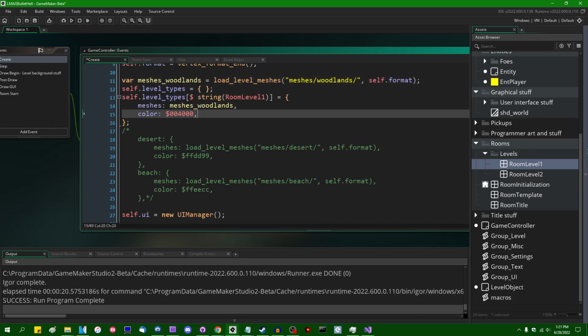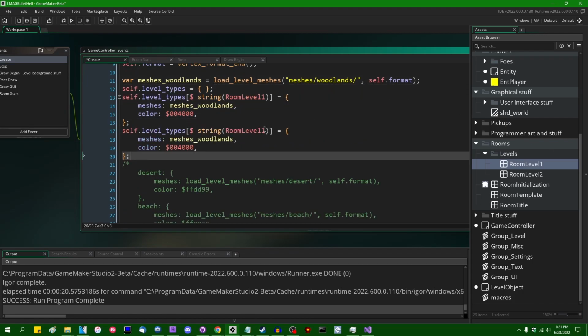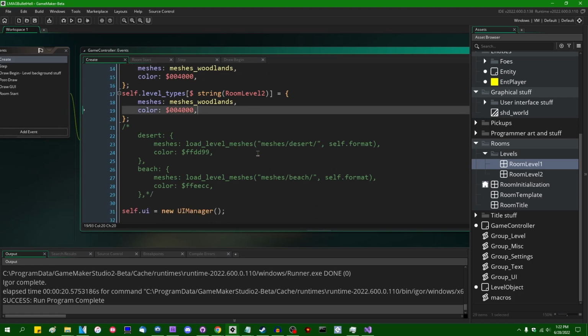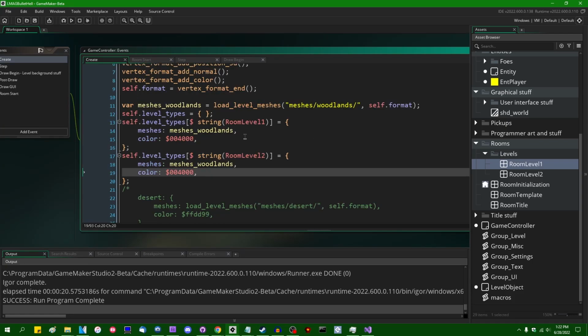And then if for example level 2 is also going to have a woodlands theme, we could just recycle the reference to this array, and we won't have to load all the meshes into memory again and then have duplicate copies of everything. But yeah, I think that's going to be how I do it.